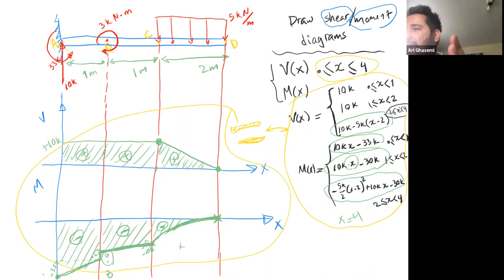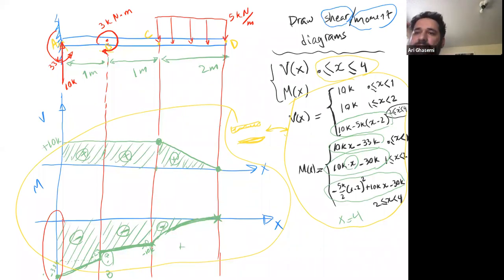Because by just looking at the plot, you can instantly find the maximum and minimum. For example, if somebody asks me, at what location does maximum moment happen? This is kind of like a design question for designing a steel structure. Then I can immediately pinpoint point A right here, you see? The absolute value of moment is maximum at A, at the wall. So if I want to design this structure based on the intensity of internal moment, I would consider A as my design point, right? The station A.